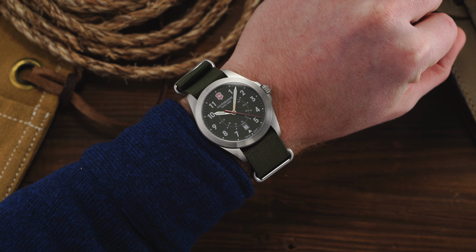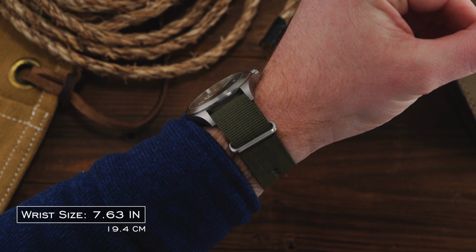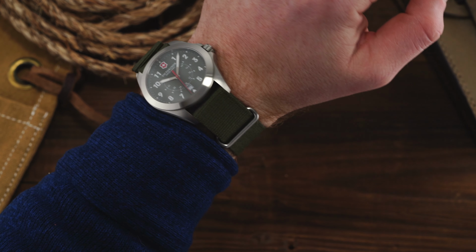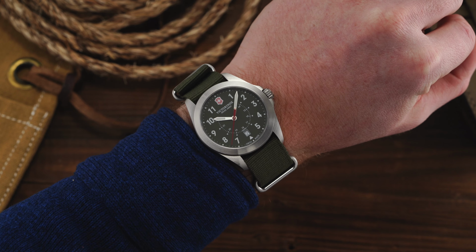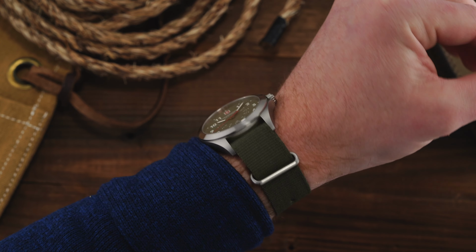Starting with a conversation on the wearing experience presented by the Swiss Army Heritage, the case measures 40mm in diameter, 49.5mm lug to lug, and a thin 9mm thickness. For me, the watch wears true to size or slightly larger as an effect of the broader lug to lug, but it is impressively comfortable on the wrist with the help of that abbreviated thickness of 9mm, with that slender metric demonstrating yet another benefit of leaning into a quartz caliber within.